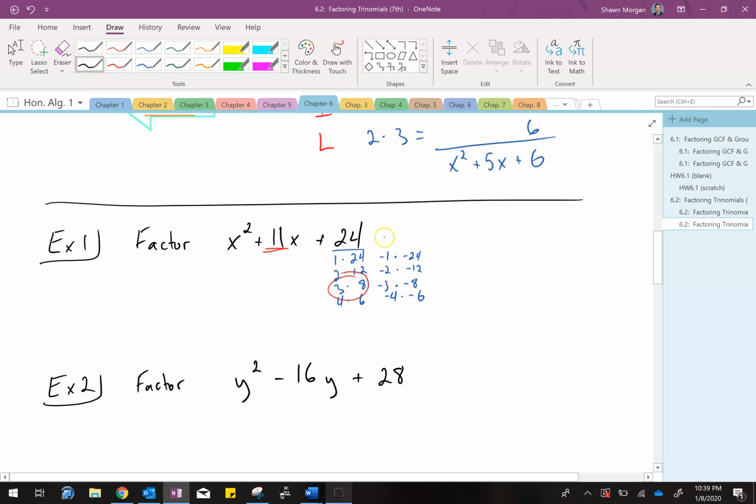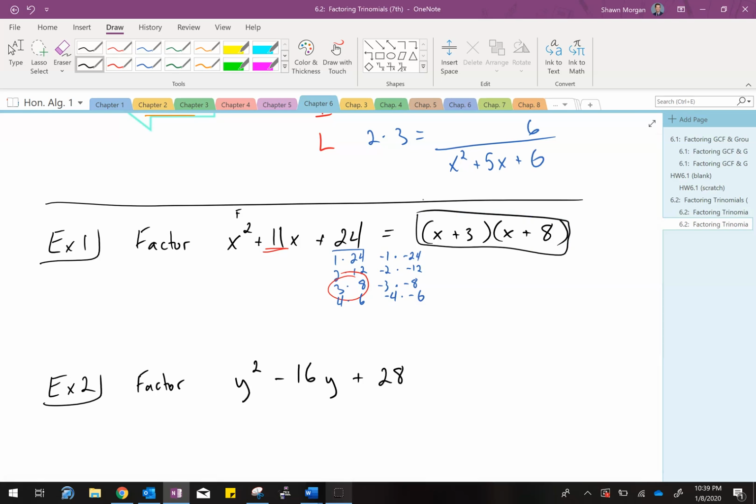So the way we would write up our answers, we would say, okay, that's going to be a binomial times a binomial, a FOIL problem, in other words. X times x, again, because that's how we get our first term, that's how we get our x squared. And then we're going to use a plus 3 and a plus 8. The order doesn't matter as far as those binomials go, because you could use the commutative property of multiplication to rearrange them. And again, you don't have to make your entire list. We actually could have scrapped this second list, noting that the linear term was positive, and we knew, therefore, we were going to have 2 positives as far as the factors go.